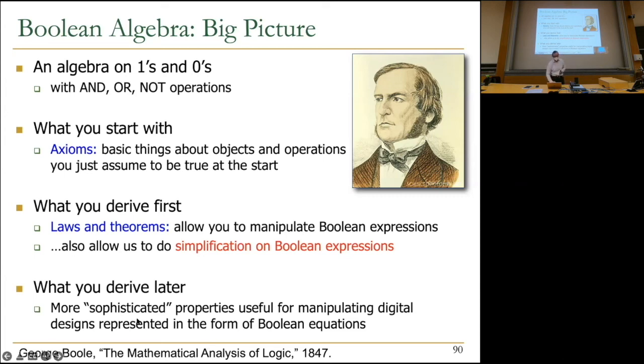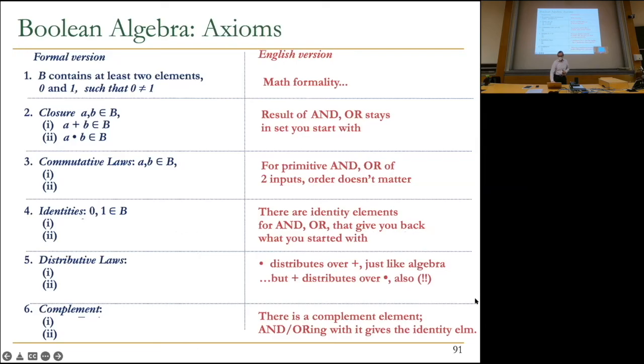This may not make sense right now, but for example, we're going to look at max terms and min terms, and we're going to specify truth tables based on sum of products and product of sums forms, maybe later today or next week. And you will see that things can be specified in a very simple way if you look at it from a Boolean function perspective. How many people have seen things like this? Okay. How many people have not seen things like this? Meaning Boolean algebra, axioms. Okay, maybe you don't remember from your classes, but you probably have seen things like this. Usually I get people who have not seen things like this, so I'm going to cover it.